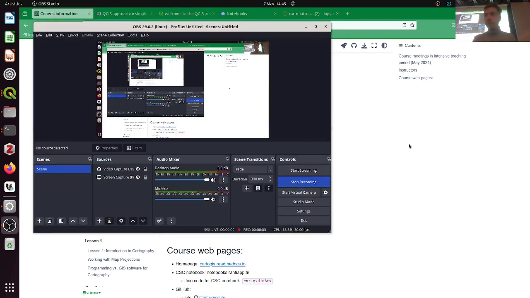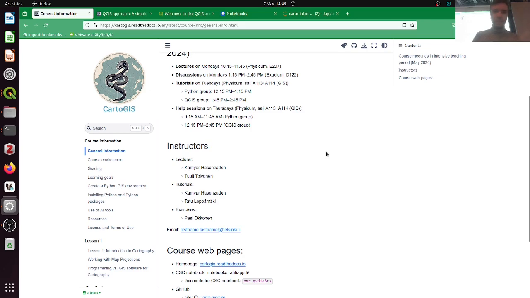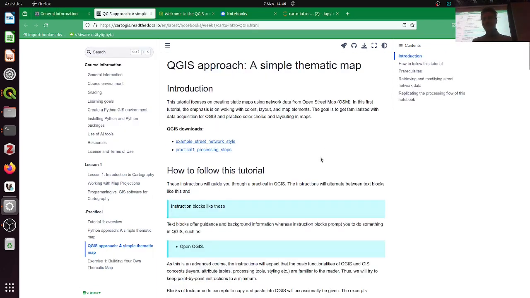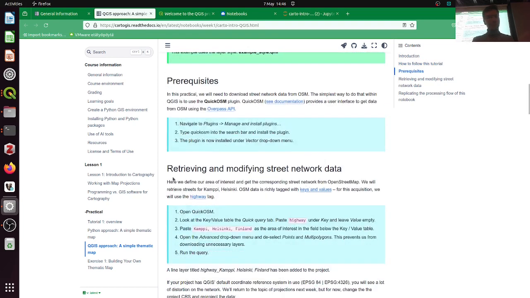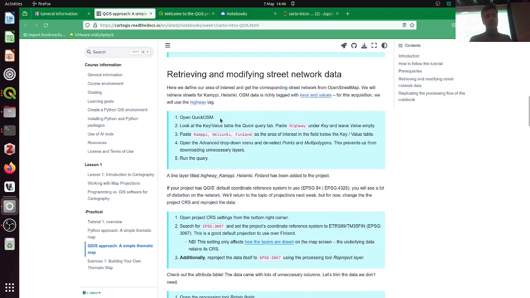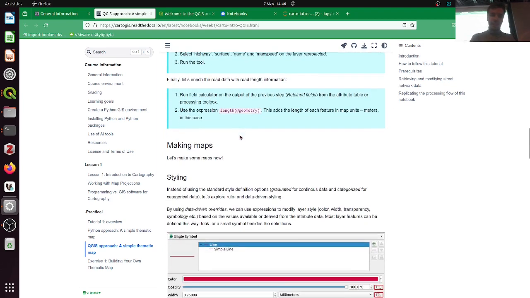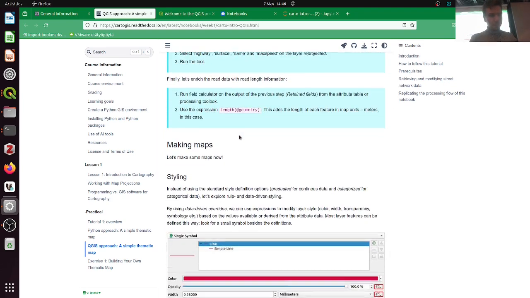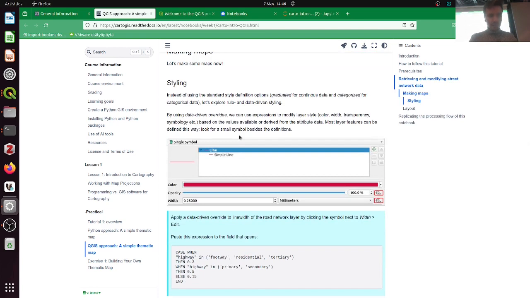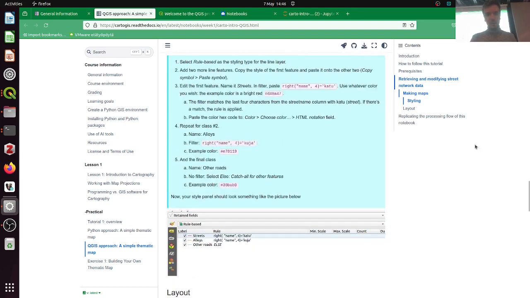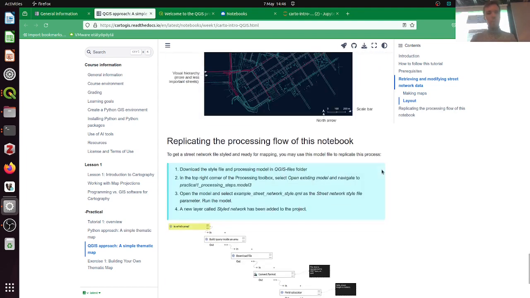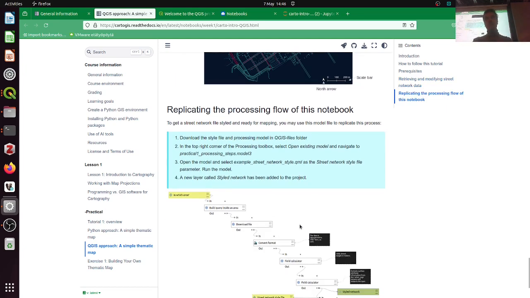Okay, let's start wrapping up this week's tutorial. So we looked at a rather simple street network map, and we did some pre-processing to get the data a bit simpler, and we got the actual data itself from OpenStreetMap, which you can then apply also later on, hopefully, if you want, for the layer. Then we explored a bit of data-driven layer styling. And again, if you scroll to the bottom of the tutorial, you'll find instructions of how to replicate these processing steps if you run into problems.